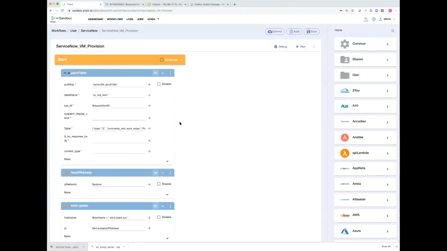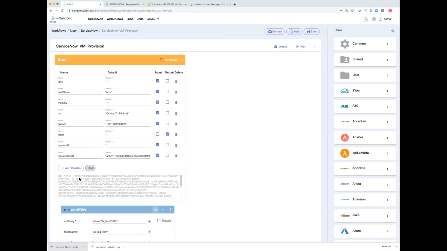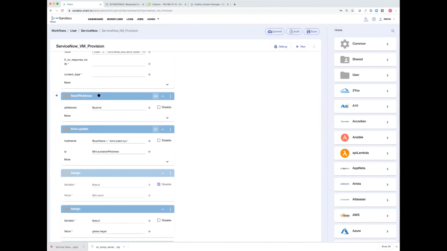I meant to point out too that each of our workflows, when you build them, becomes its own RESTful endpoint. So we generate it down here, and you can pull the RESTful endpoint or the curl statement from right here and run it from outside of Pliant, which is what we did to kick off the workflow to build this. So this reaches out to Infoblox.